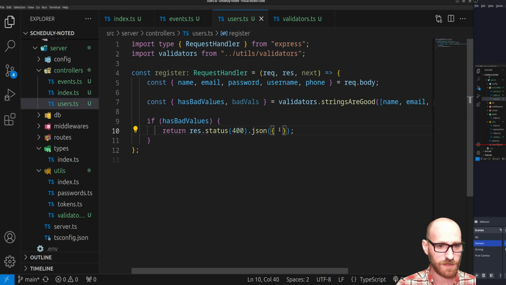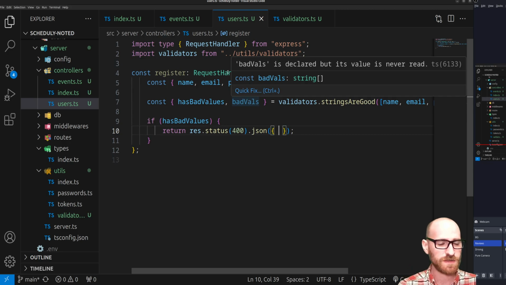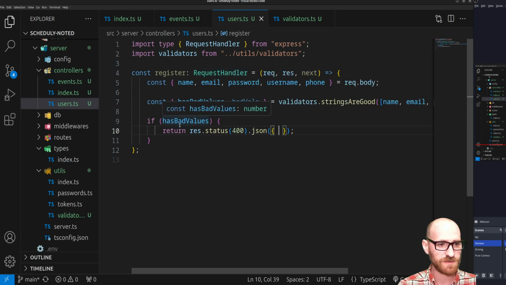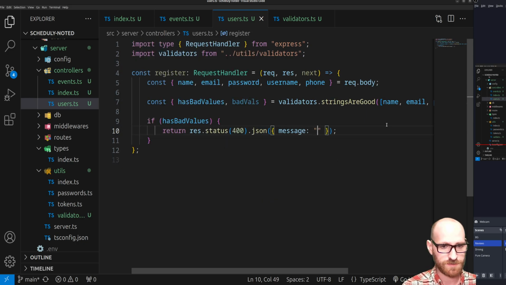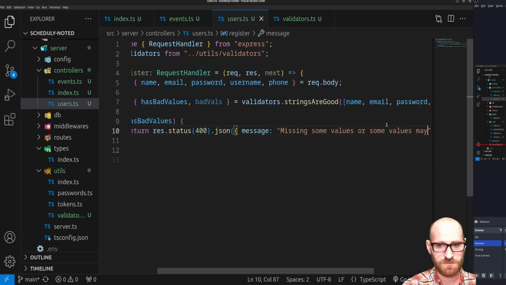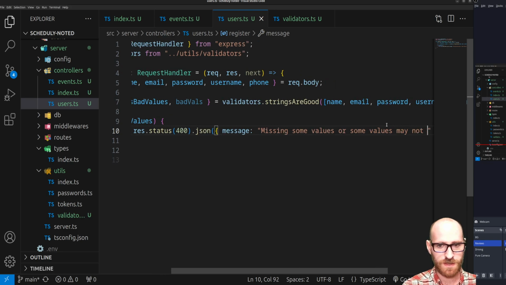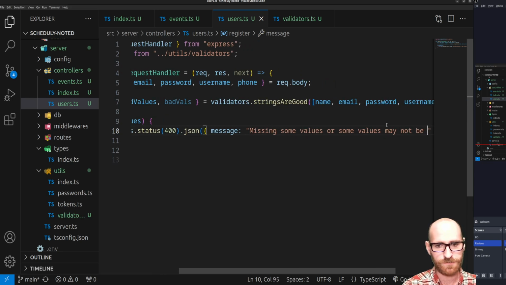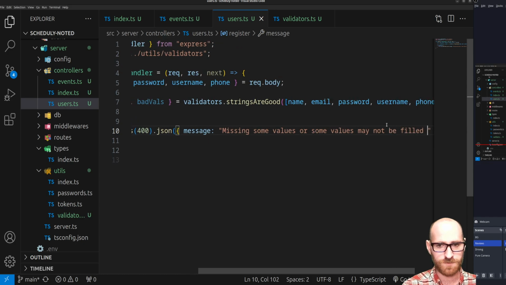So, yeah, I don't exactly hate this. We return has bad values, and if it's true, we'll go ahead and say missing some values, or some values may not be filled out.